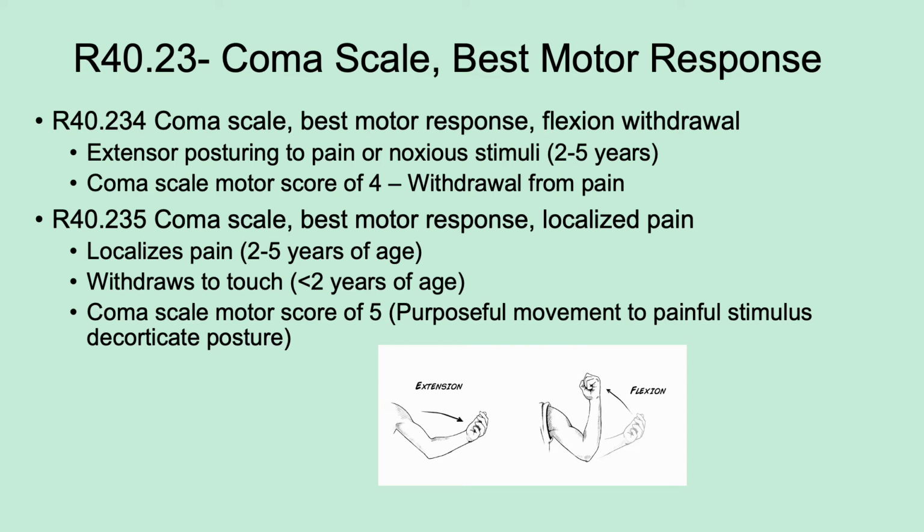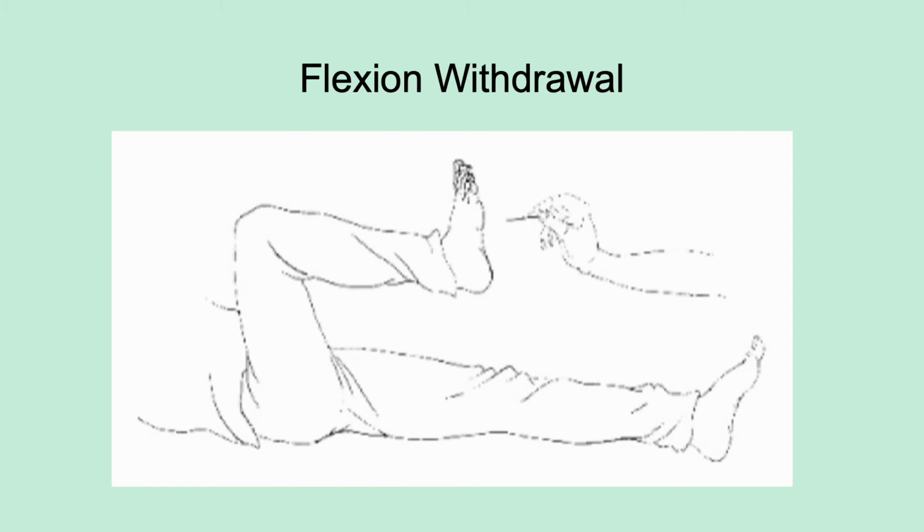R40.235 is also for motor response, localized pain, response to localized pain. Localized pain 2 to 5 years old, withdraws to touch under 2 years of age, and this is purposeful movement to painful stimulus. So this is what we have a picture for. The provider has a pinprick on the bottom of the patient's foot, and the patient removes their foot. They're responding to the stimulus of the pain by moving the foot out of the way.